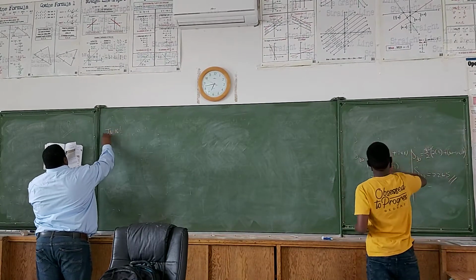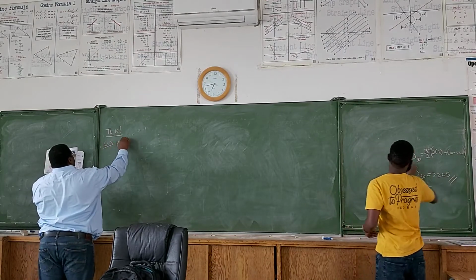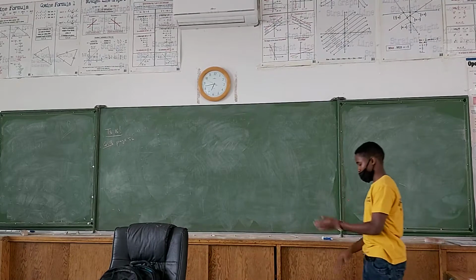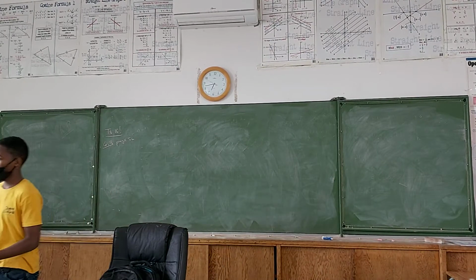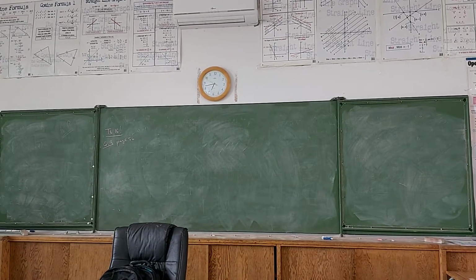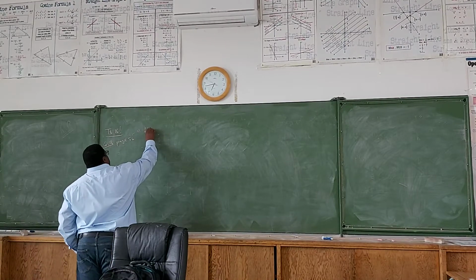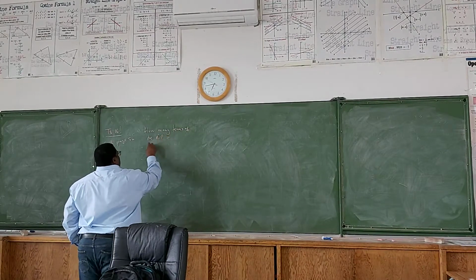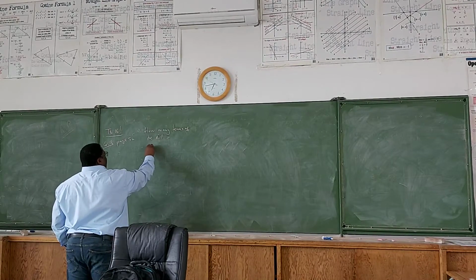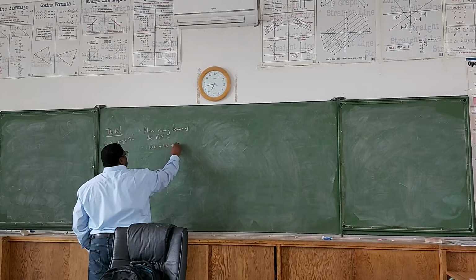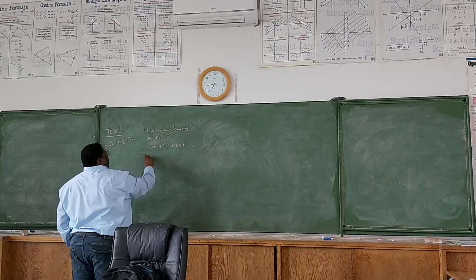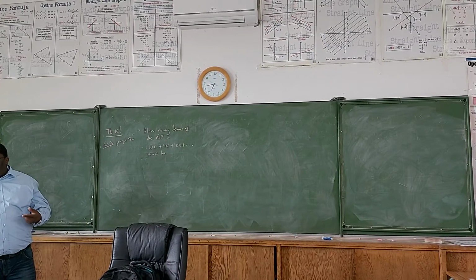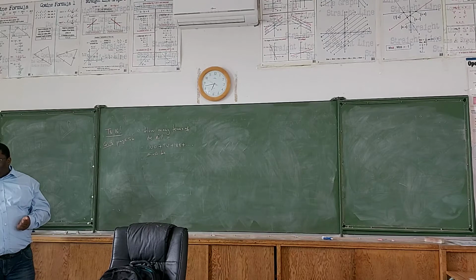Try now 16. Question 3. Page 56. Right. How many terms of the AP must be used to make the sum of... What is the AP? What is the sequence? 100 plus 94 plus 88 plus so on. How many terms of the AP must be used? They use the word used, but it should be added. But if they say added, they are giving you a hint. The English. They are giving you a hint.